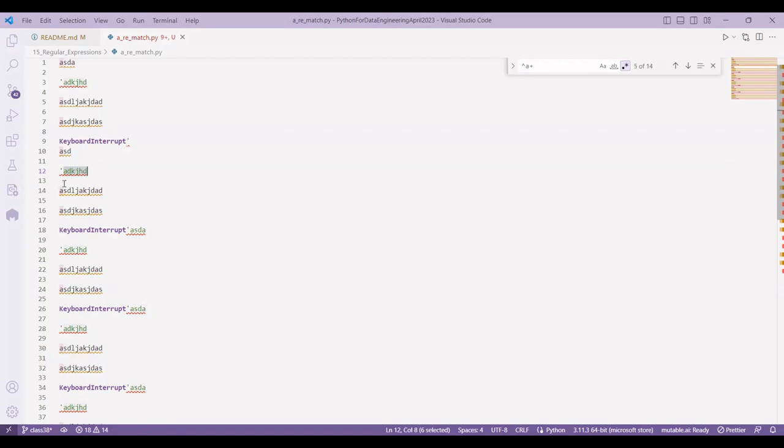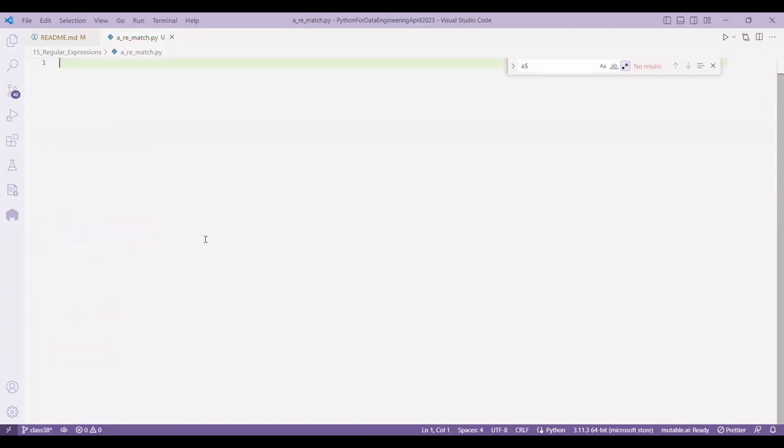I will explain about each of the patterns and how they work. At the same time, if I use a dollar at the end, no such pattern is there. If I say A, and remove that thing, did you see in which of the lines it is ending with A? Those are getting matched, right? I'm just giving garbage data for you, but it helps you understand. There are much better ways of understanding and analyzing these things.